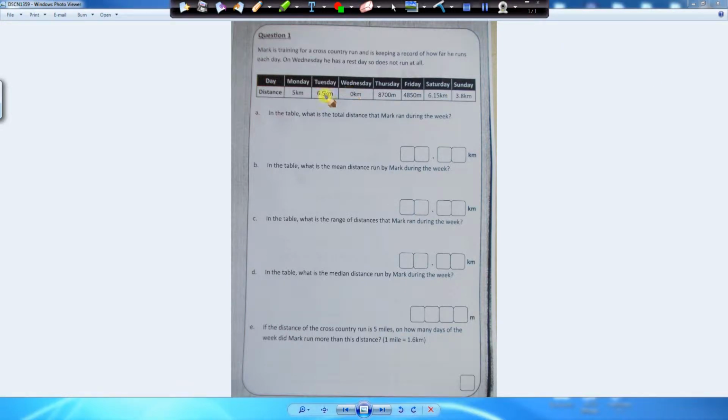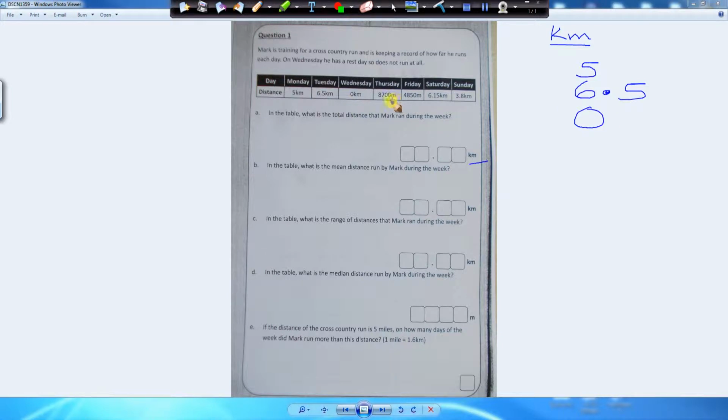We're going to have another go at question 1. Rather than change everything into meters and back into kilometers, we'll keep it nice and simple. We'll get everything into kilometers, and then the total will go straight into the answer. So 5 kilometers, let's line it up. 5 kilometers, 6.5 kilometers. Note, kilometers are really easy to add up.